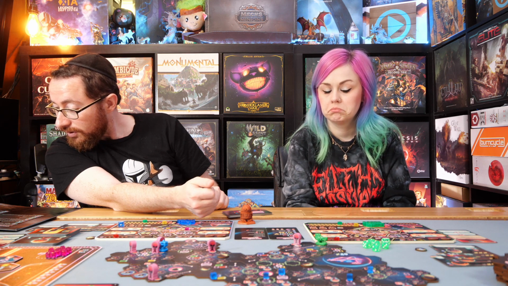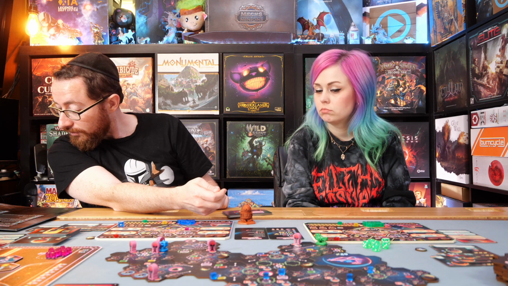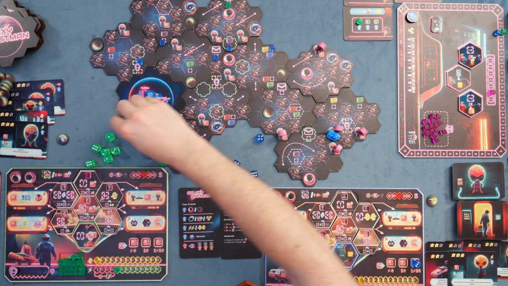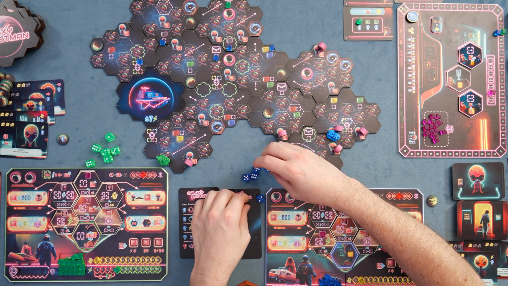It's here somewhere. Pay 2, nope, nope. I have to look up the symbology. The symbology's not there, but I think you could just discard any two of these to get a dollar. Okay. And I believe I'm going first. That was a five. There we go. That's a five. Here we go.